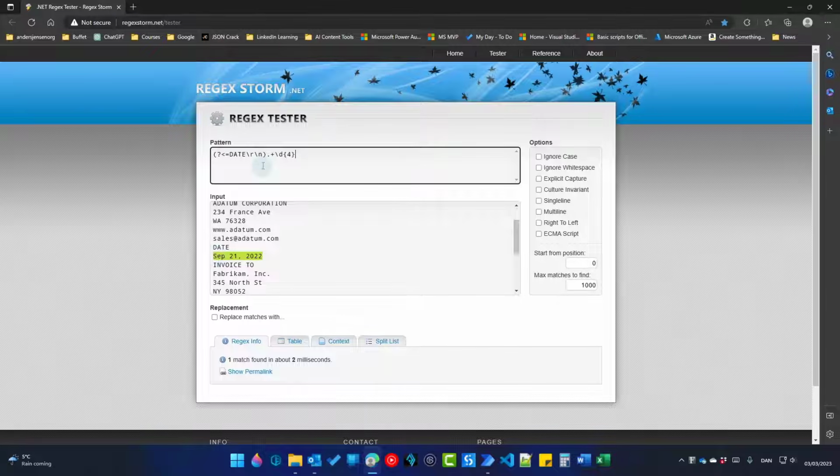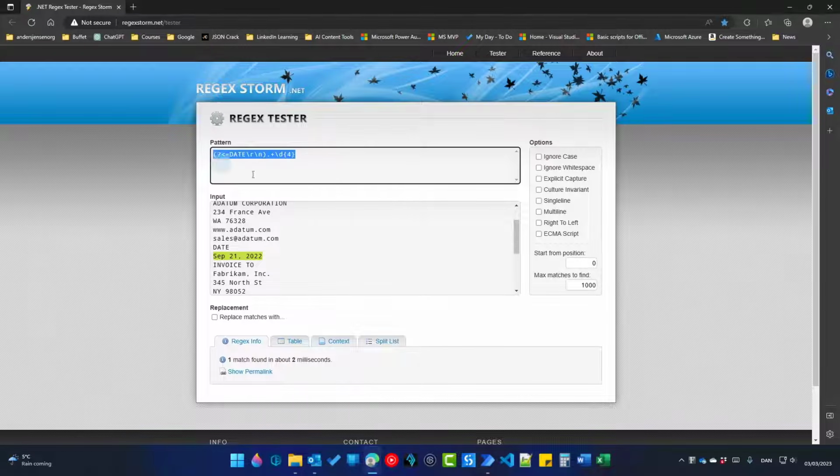That will start here. So this guy up here, it doesn't extract anything. It just said look after something. Then we have the dot. A dot is everything. The plus is one or more characters of the dot. That means everything. And then we say the last part should be 4 digits. That will be our year.